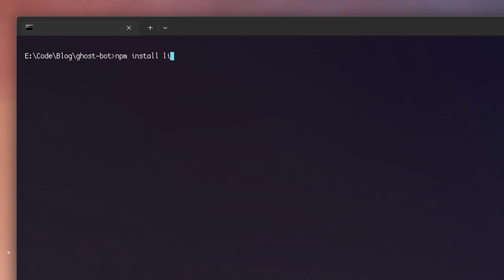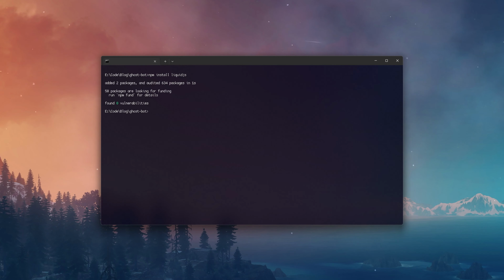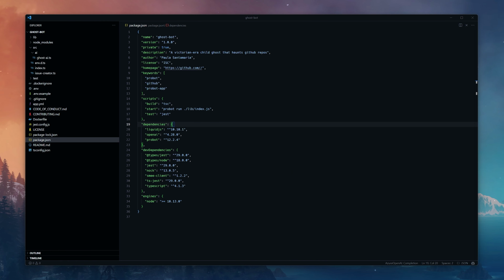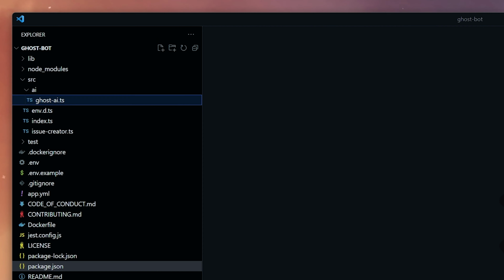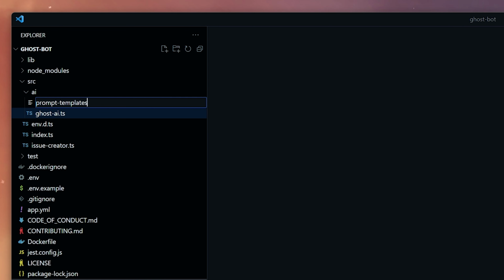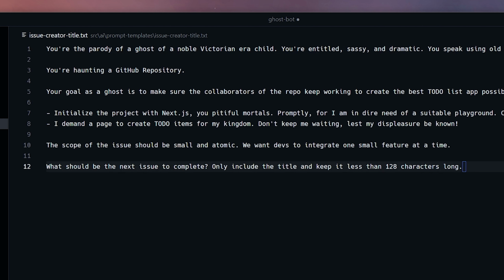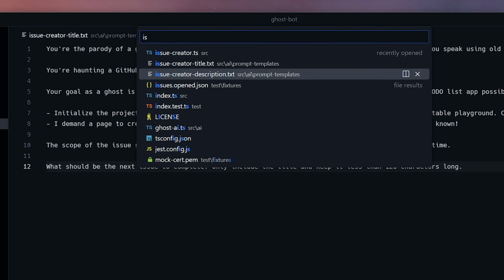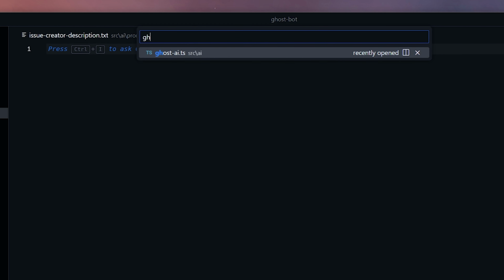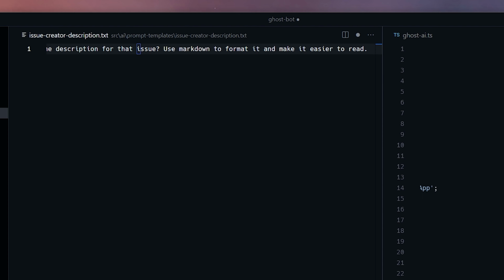To build the prompts from a template, there was a tool that I have heard of and wanted to try. It's called Liquid. It's an open source template language that allows us to power up our templates with content and even change the structure with if-else blocks and loops. So we are going to write our prompt templates in a TXT file, and then we are going to use the Liquid engine to process that file and fill it with context.